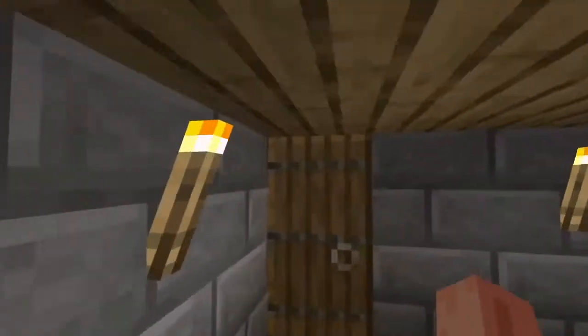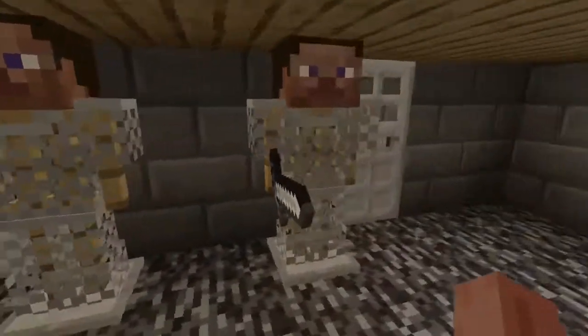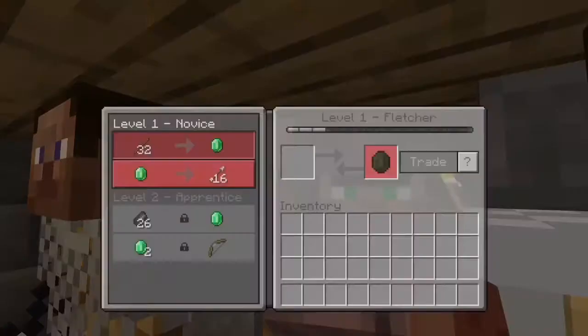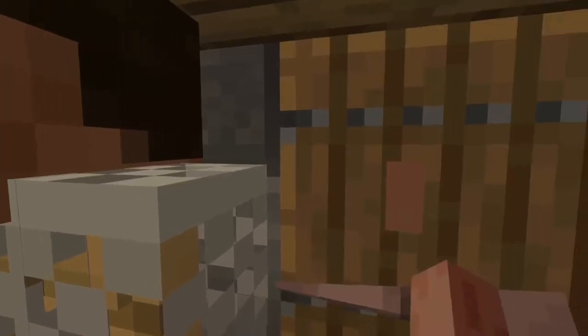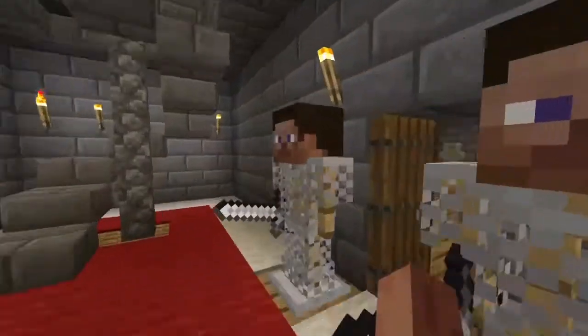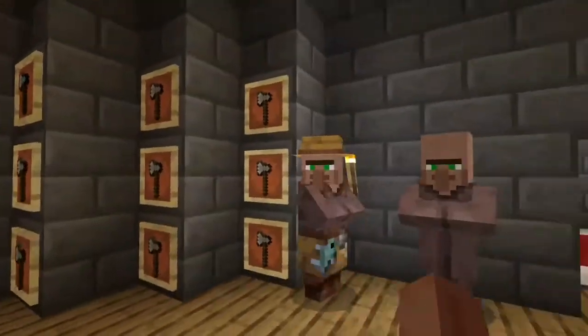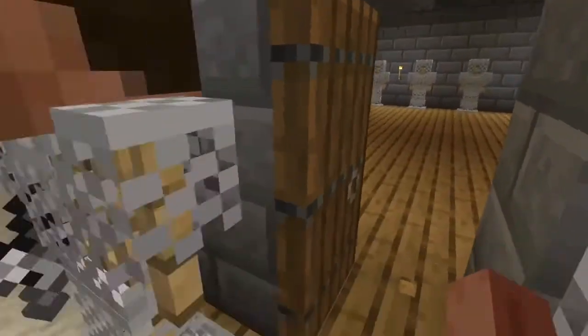If we go down here, we have the servant quarters and the prison, or whatever you guys call it. In here we've got the armory with lots of armor, swords, crossbows, bows, and axes, all ready to be used.